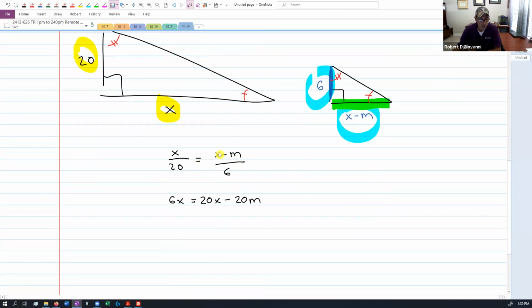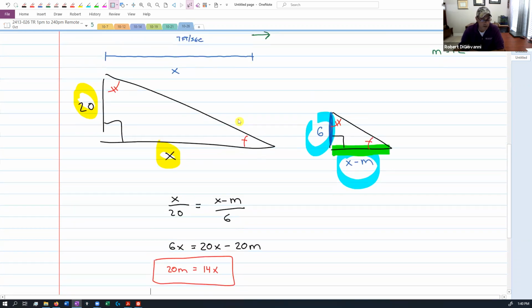So I set up the ratio using similar triangles. And then I'm clearing the fractions. That's actually what I'm doing here. That's why I don't like saying cross multiply. I'm clearing the fractions. And now I noticed that I can move all my x's to the right. So I get 14x here, and I'm going to move my m to the other side, 20m. And look, that is probably the most simple equation we've had out of all the problems we've done. That is our relationship between m and x. There it is. It's super simple. There's no squares, no square roots, no sines, no cosines, just very simple stuff.